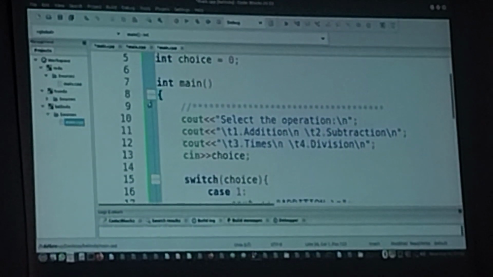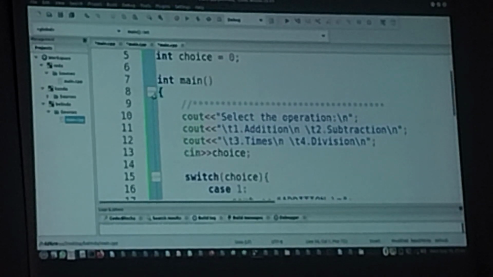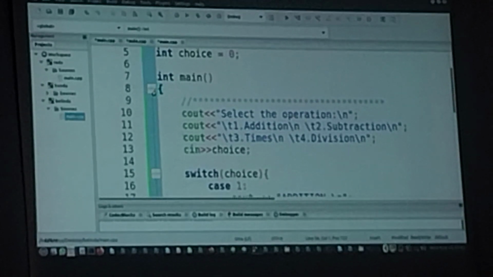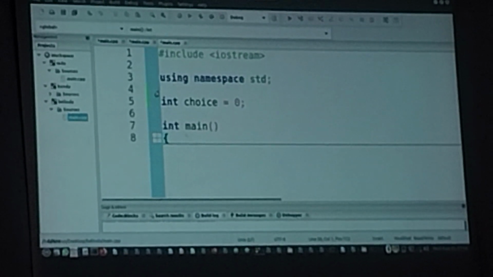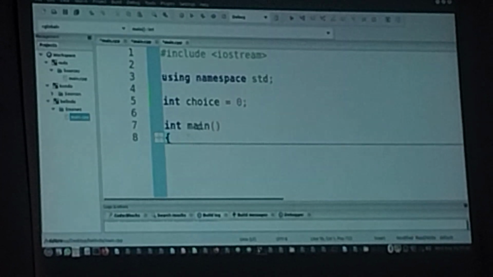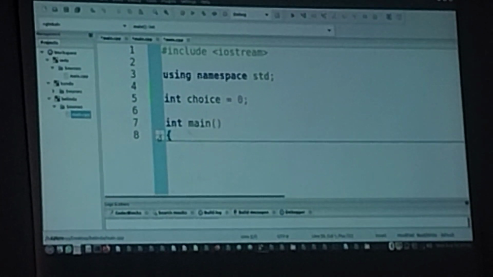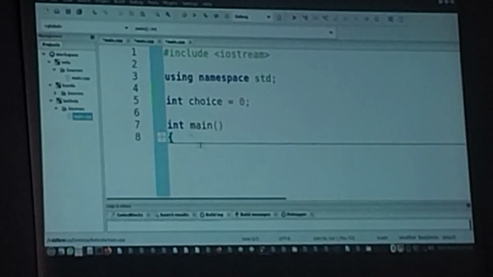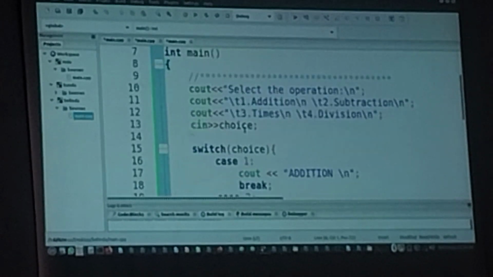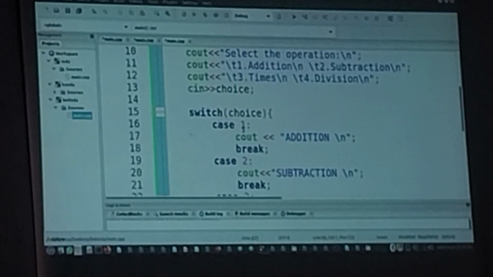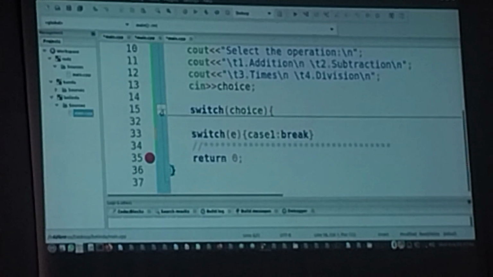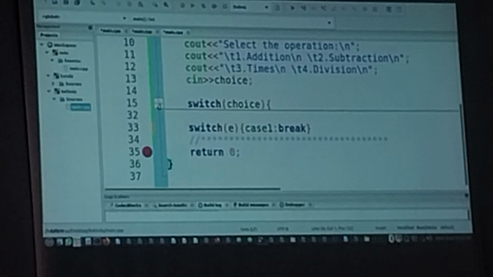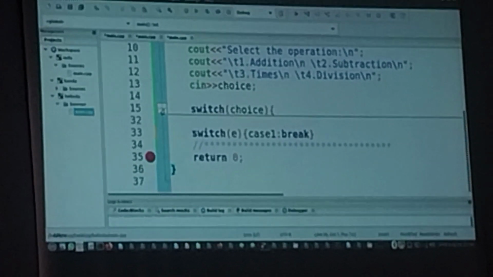Actually, when you look carefully, you see that there's a line here. That's a minus. So when I click that, it will collapse the whole code. Have you seen? So my int main runs from int main to this line at the bottom, not the curly bracket, but the line at the bottom. Let me expand this again. When you click, check what happens to the switch statement. I can reduce the switch statement to a single line, because of the curly brackets, it understands where it ends.